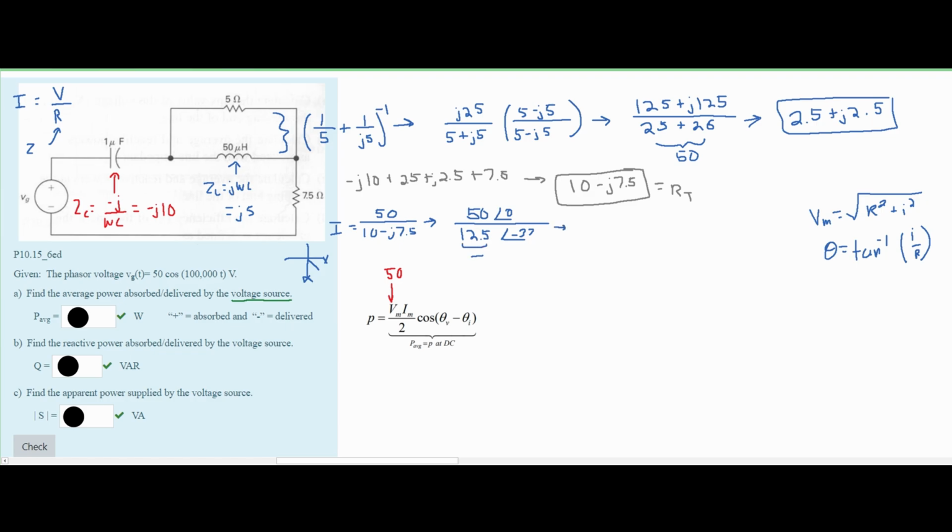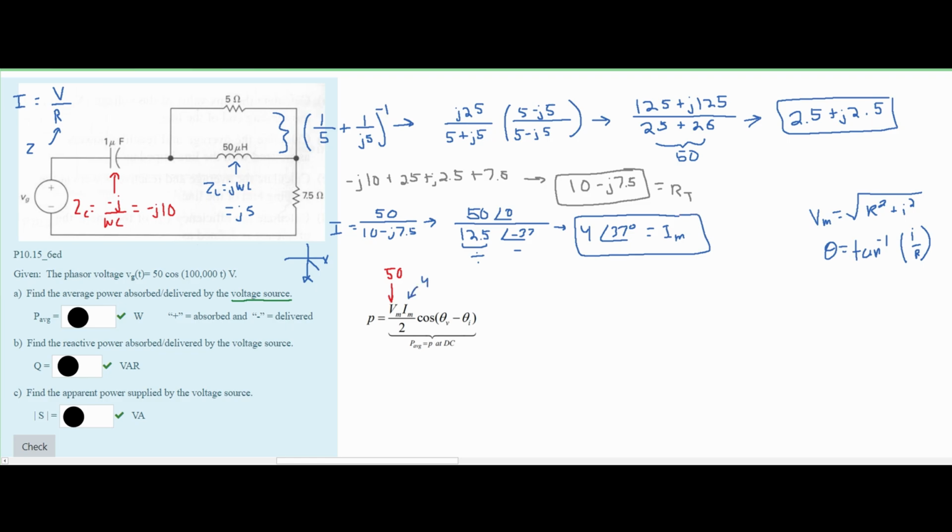Now we're going to take our numbers and divide them. We are going to take our denominator angle and subtract it from the numerator angle. And for this, we are going to get 4 with an angle of 37 degrees. So this is going to be equal to our Imax. And we are going to use this and plug it into our equation.